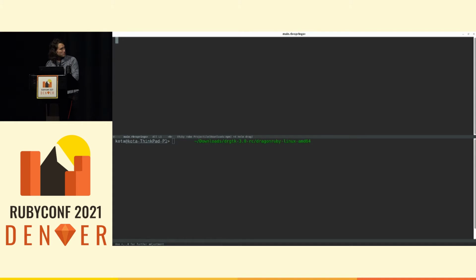This is just the main file that we'll be working out of here. Okay, so now inside of this, we can create the main loop. This is the main event loop.